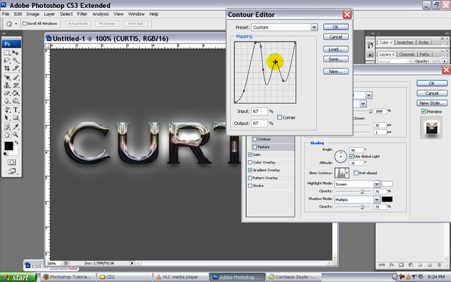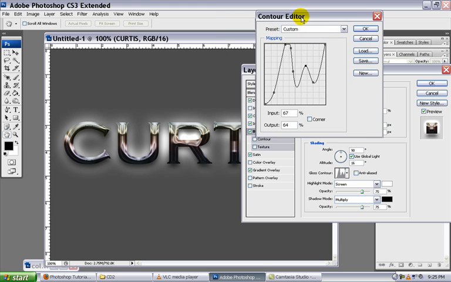Okay, this is the tricky part that I said. So you basically want to get this kind of a view where it's shadowy with the gloss. So you're going to have this kind of sweep from the bottom here. It's going to go all the way to the top, then it's going to come down and kind of pulse up once and down and then up again. This way you are going to get this kind of effect where it looks kind of chromy. Okay, so make your contour something in this kind of an angle.